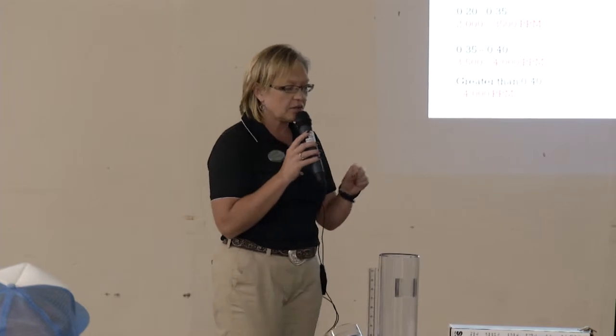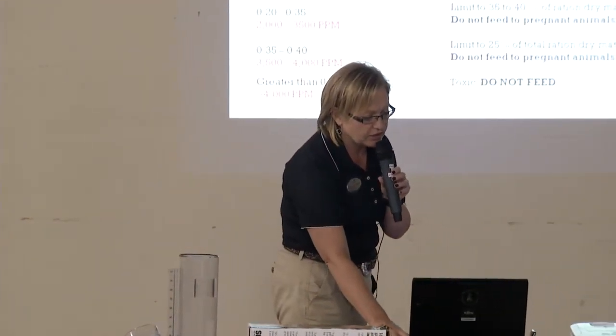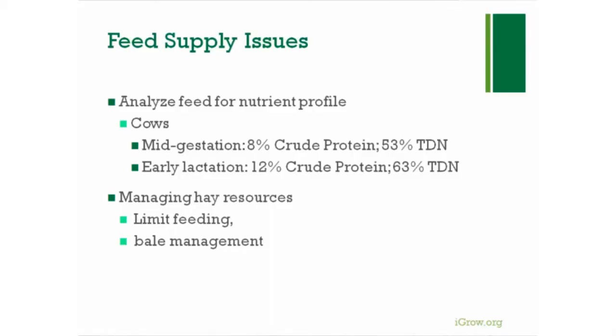The article in the back of the room just focuses on this report. It tends to be the one that's seen a little more commonly, with the values more commonly used. So I just wanted to briefly talk about that. Obviously, when you're looking at alternative feedstuffs and drought stress crops, not only do we not know the nitrate level in the crops, but we are also looking at some different nutrient profiles than maybe what we are used to. So it encourages you to take samples and do some nutrient testing, so that you can get an idea of what the real value is.